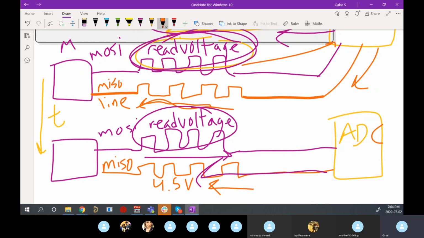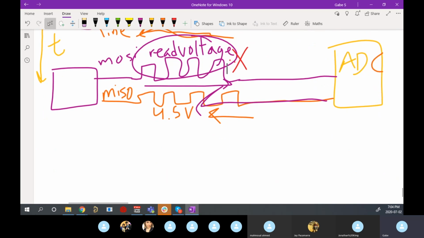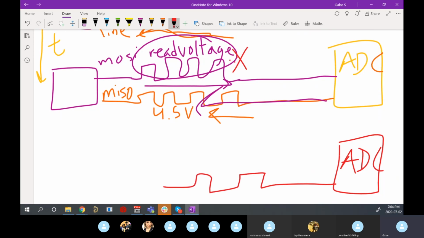Note that you've asked for read voltage twice now, right? You said I want to read voltage, then you sent it again so that you can get that data. The ADC has now seen that you want to read voltages twice, so the next time it's also going to send you that voltage. If you ask for it twice, it'll give it to you twice. It's supposed to be the same. It'll give you back that voltage that you asked for, and you're like, great, I did ask for that twice. Thank you very much.